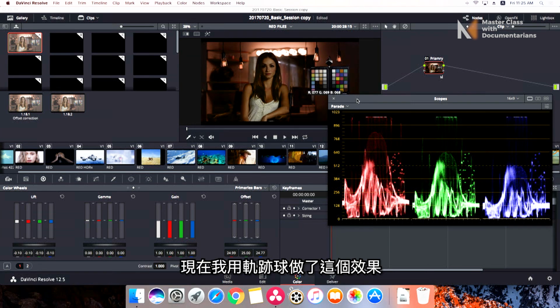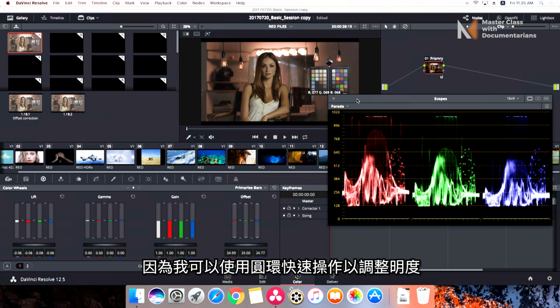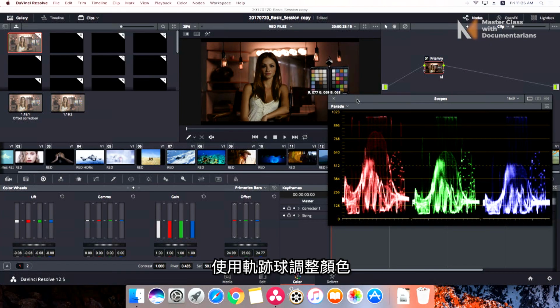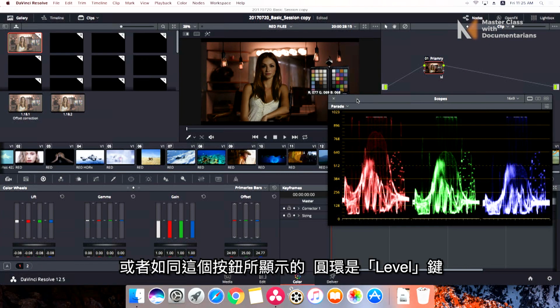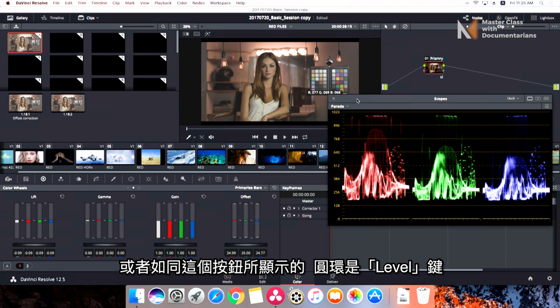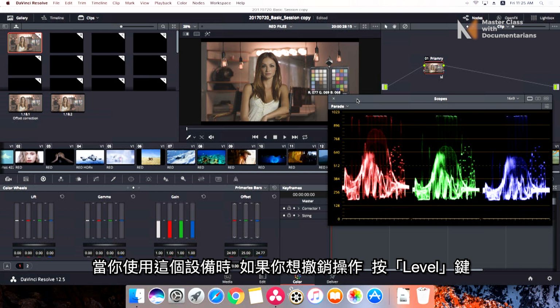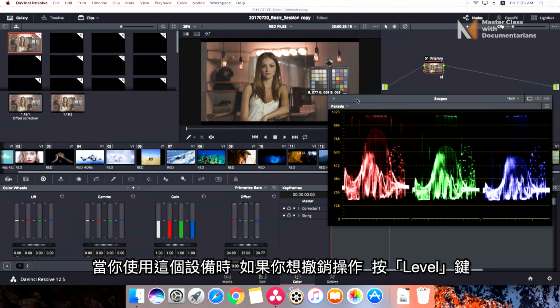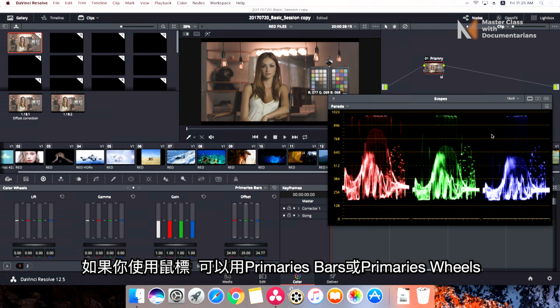Now, I did that with this trackball because I can move quickly. The ring adjusts the brightness. The trackball adjusts the color, or as this button indicates, the ring is level. If you want to cancel what you've done, you press the level key. That's if you're using this device. If you're using the mouse, you could use the primary bars or the primary wheels.